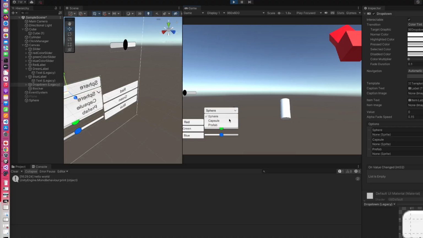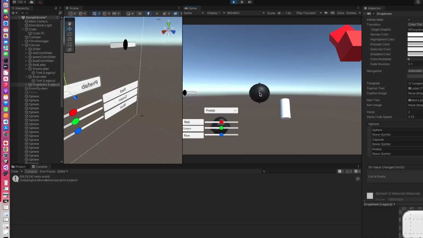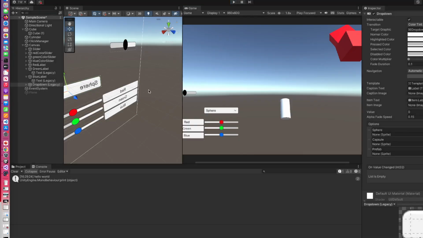So now I want to somehow use this in my painting app. So let's connect it. This drop down is discrete. So there's sphere, capsule, or prefab. There are no continuous values. So it's based on indexes. It's either 0 or 1 or 2. So 0 will be sphere, 1 will be capsule, and prefab will be 2. To see that what we're talking about makes sense, let's have a function that receives this signal from the drop down and just prints it before we actually do anything with it.